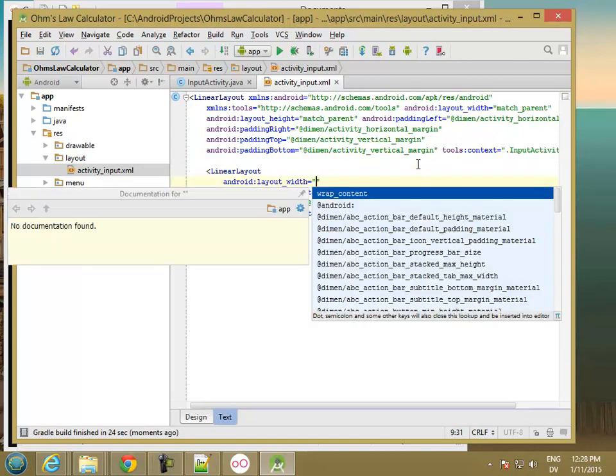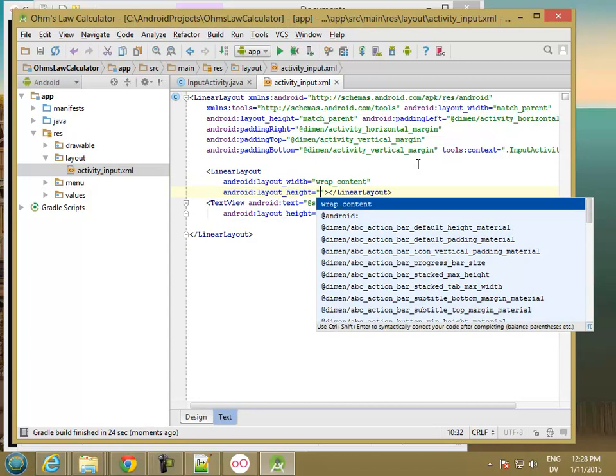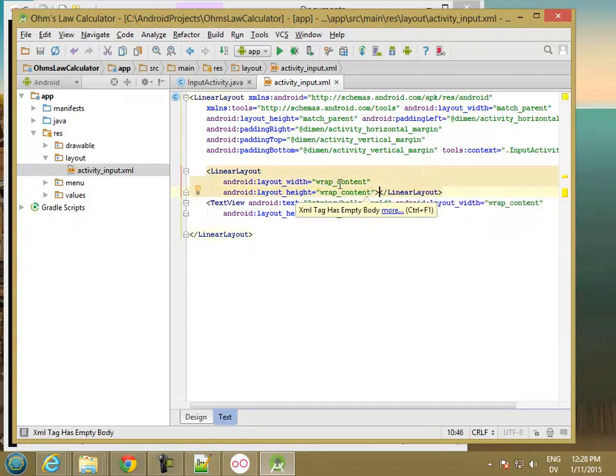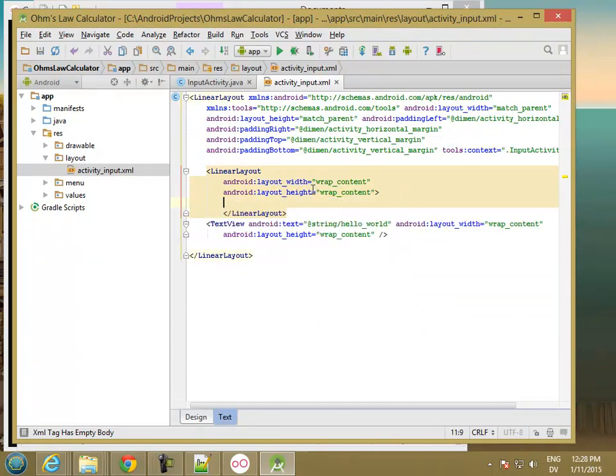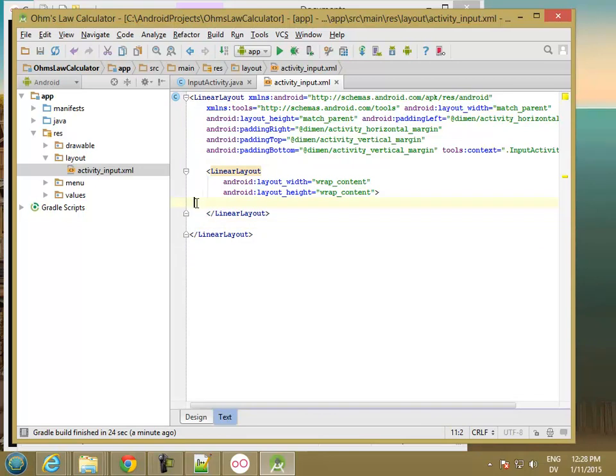And the width of the inner layout is going to be wrap content, so it's going to be exactly as big as is required to hold the stuff on the inside. And then I'm going to put all of my stuff inside of this inner linear layout.